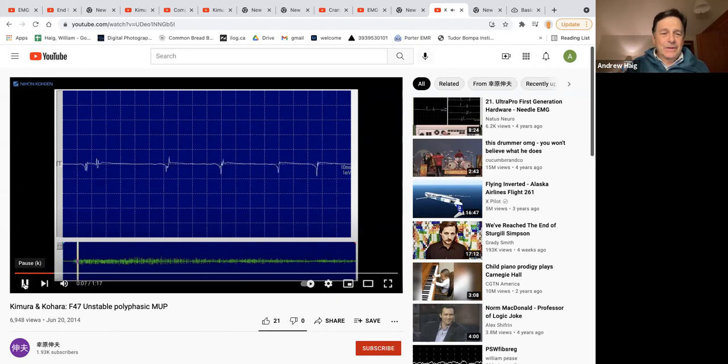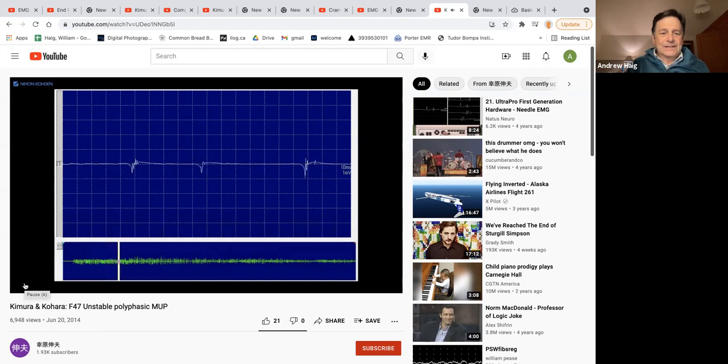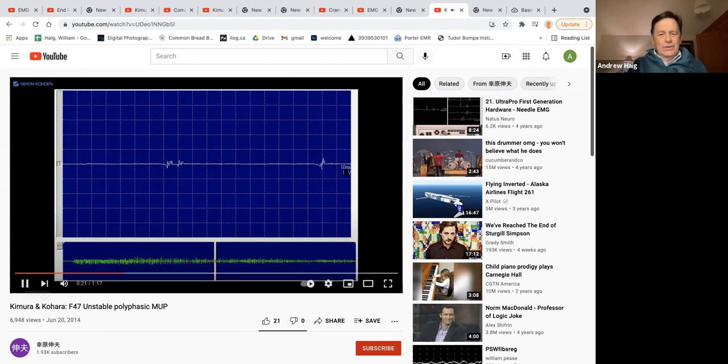So here we go. Lots of squiggles. And if you watch, sometimes it's a little taller than it was. That's what he's trying to teach us, but that's not the point. That's a really squiggly motor unit. 1 millivolt tall, so that is 1,000 microvolts, or 800 microvolts. It's kind of normal amplitude. He just didn't blow it up much on the screen.